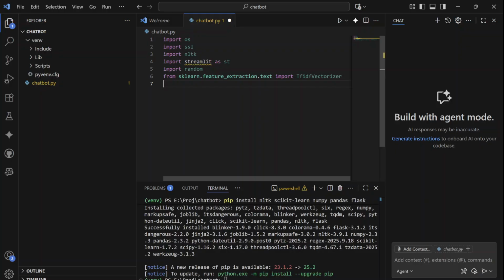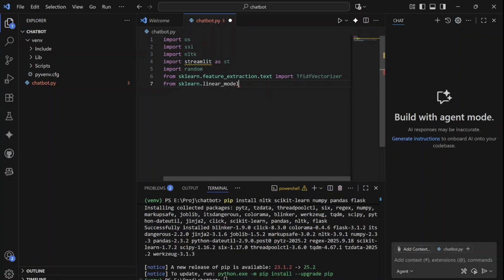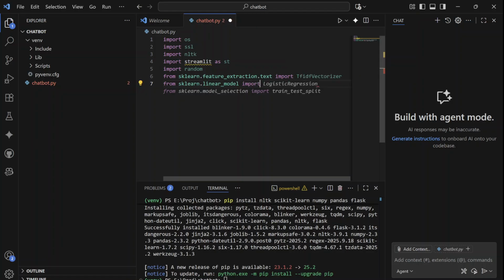Then again from sklearn.linear_model import, we are going with LogisticRegression.